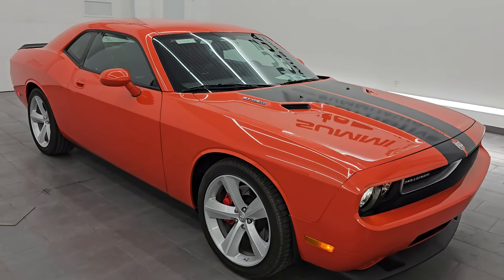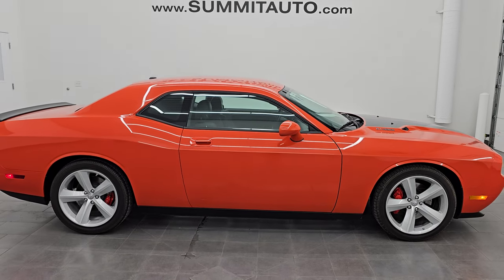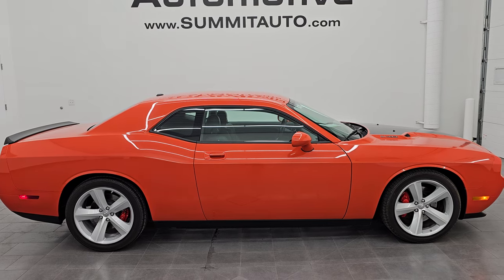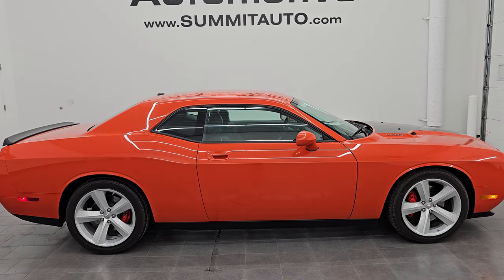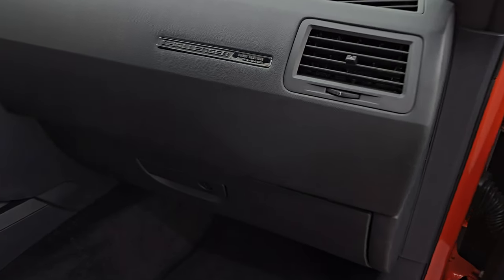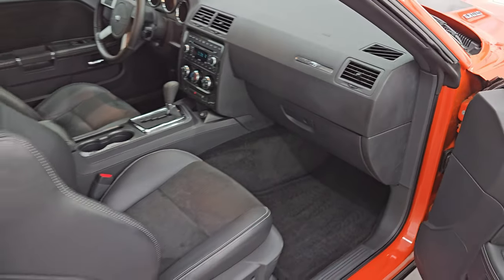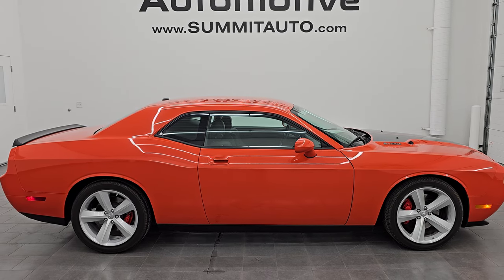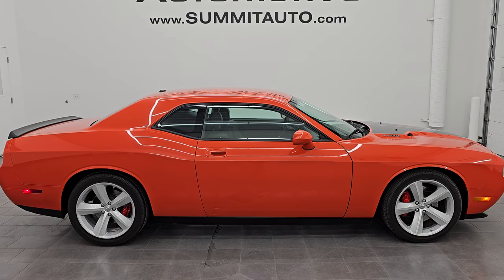I would highly recommend this car from a quality and condition standpoint — I would ship this one anywhere: Florida, Indiana, New Hampshire, California, Texas, you name it. Whoever gets this car is going to be very, very happy. I'd buy it myself if I had room in my garage. One thing I forgot to show you — it's very important — this is the First Edition badge, which tells you the number of the car: it is 3,074 of 6,400. Do not forget that; this is a numbered, limited edition First Edition car. To see more pictures, go to Summitauto.com for full pictures and descriptions of every single vehicle. For more HD videos, go to youtube.com/Summitauto and click the bell notifications to get updates each and every day.